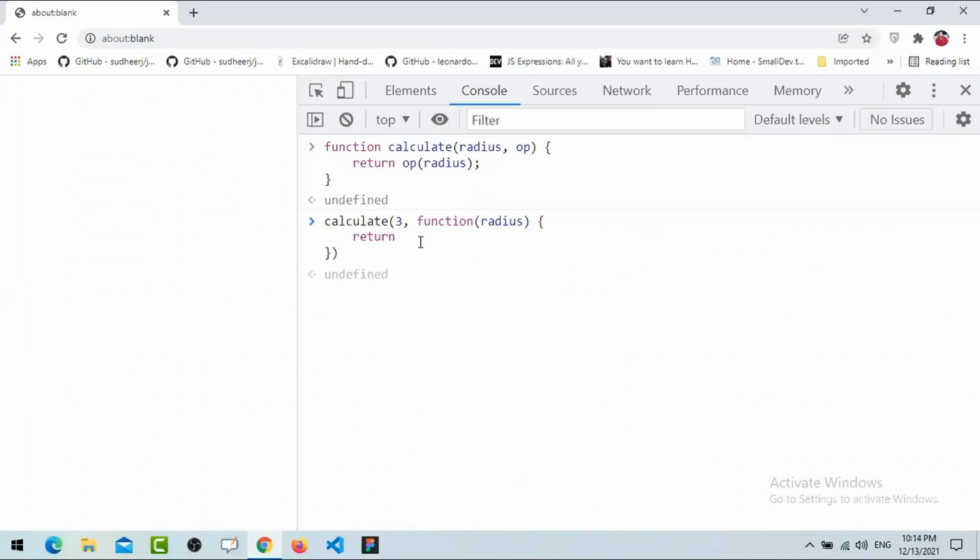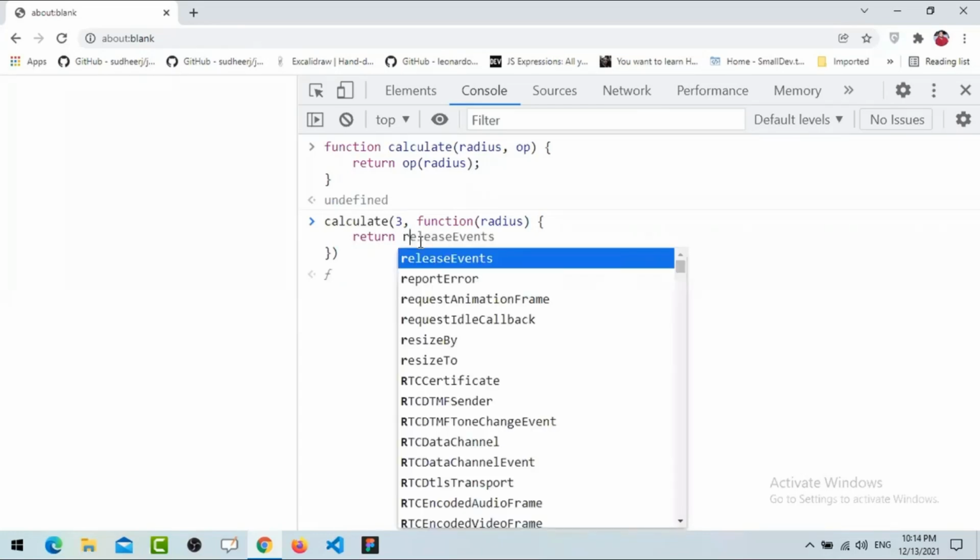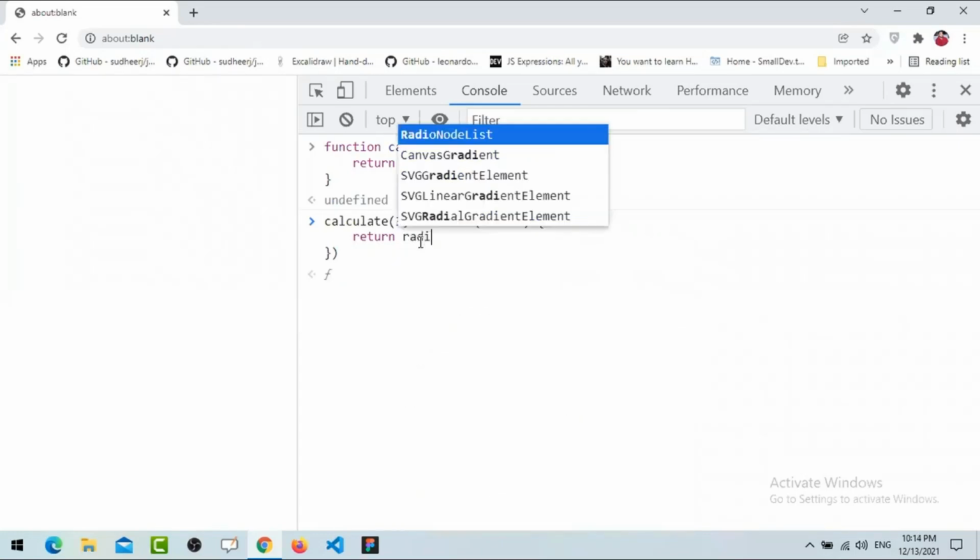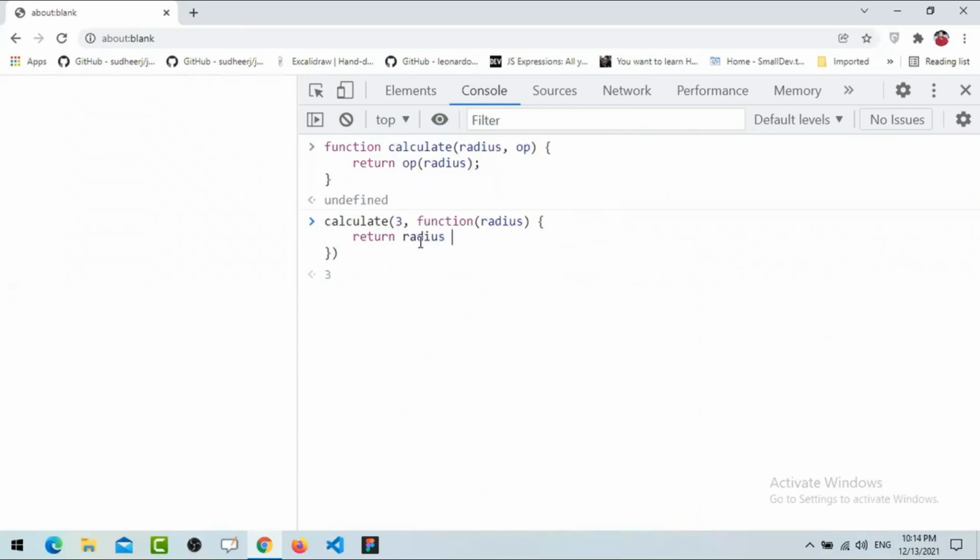So diameter, we can say radius into 2, isn't it? So if I call this one, I'll get this.